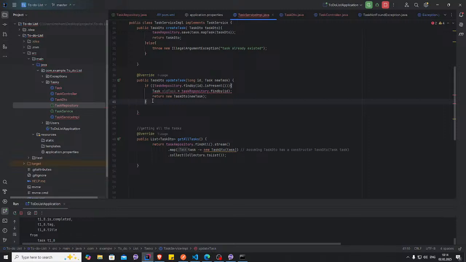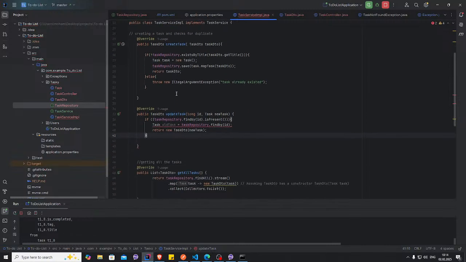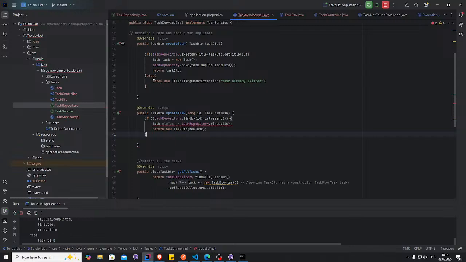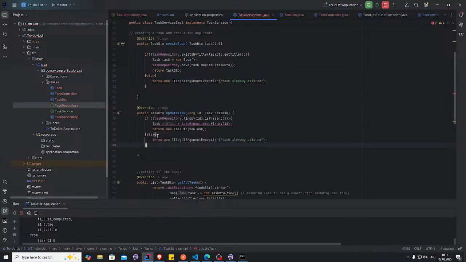Oof. My code seems to be a bit of spaghetti code now, since here I did do the exception part, but on the second one I didn't. But the message to return here is task not found.